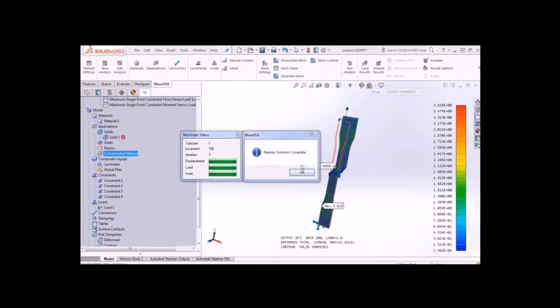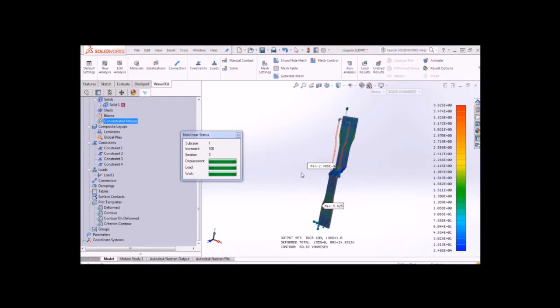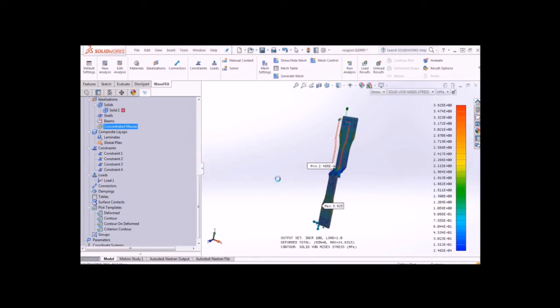Once the solution is complete, a notification would pop up indicating the process is successful. Click OK to proceed further, and we should be able to see the AME results in the AME section. A total of 7 AME results are available to view on the contour plot.